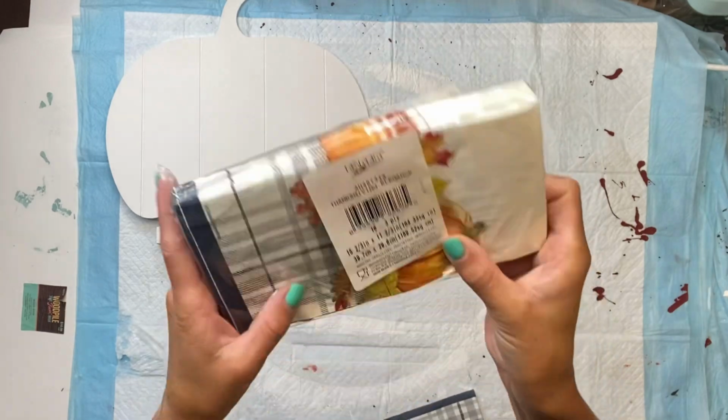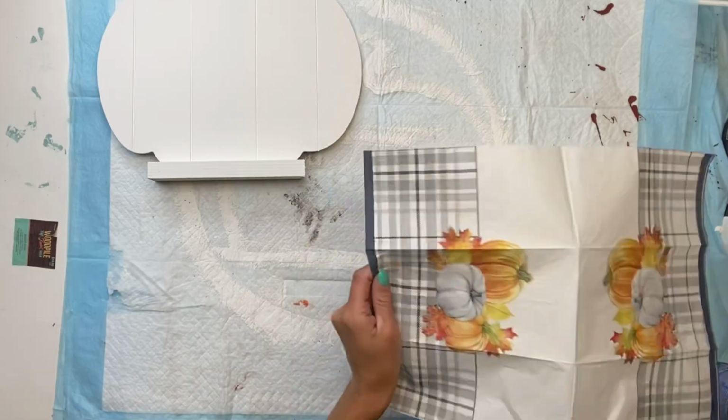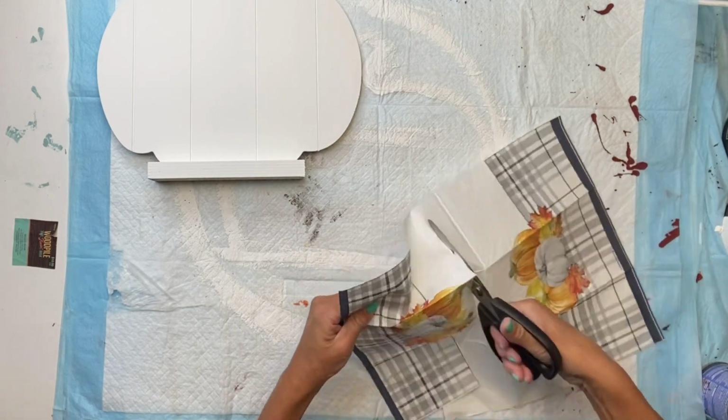I got these napkins from my local Hannaford. They were $2.99. It comes with 16 fall pumpkin napkins. And on the back of the package, you can see where it says 3-ply. That's important for when we go to peel the layers off.